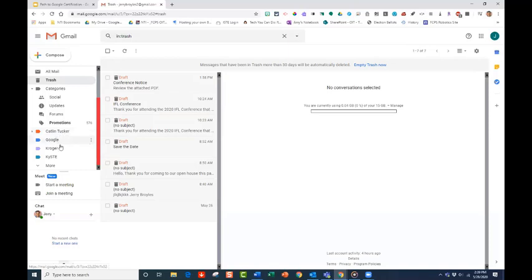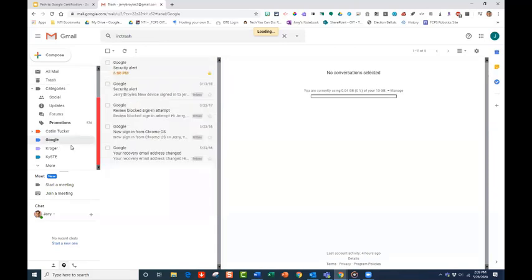Now, down here I have Google, and those are just emails inside here that I've moved or I've labeled as Google, and then they show up in here, okay? Now, down here, there's a little more arrow, so I'm going to click on that arrow. And when I do that, I have some other sections that I can look at. Here's spam, there's chats and so forth. And I can move these up and down.